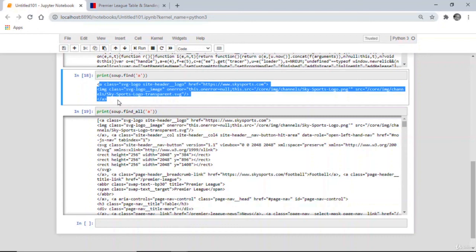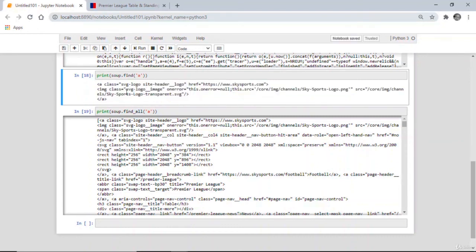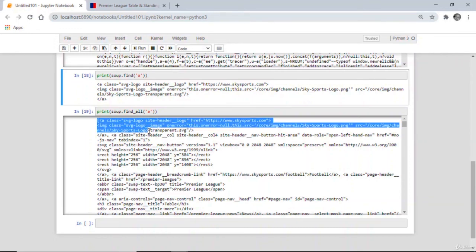The difference between find and find_all is that with find, we print the first element, the first A tag that we have. But find_all prints all the A tags that we have in our HTML document.